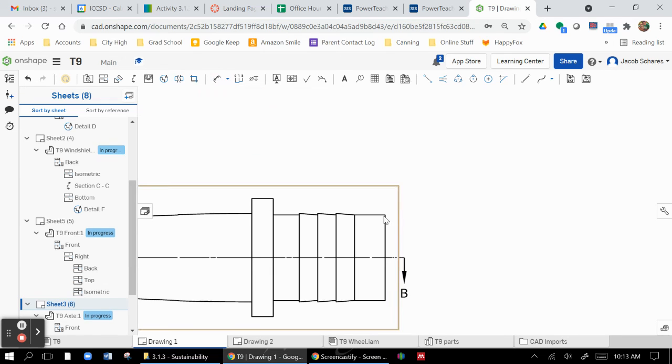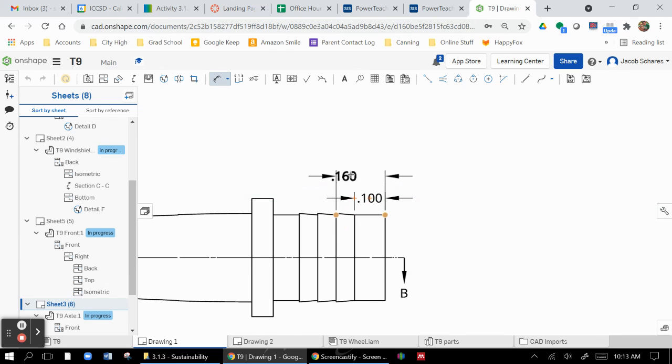But what you do is you basically start off at a particular point, and you'll dimension to the first thing, and then you'll dimension to the second thing and put it up a little bit higher, and then you'll dimension to the third thing and put that up a little bit higher, and then you'll dimension to the fourth thing and put that up a little bit higher.